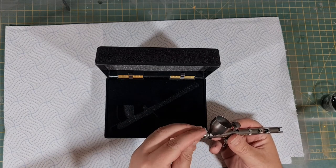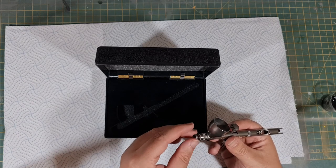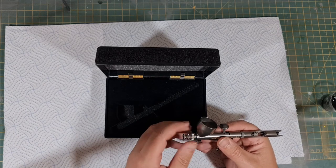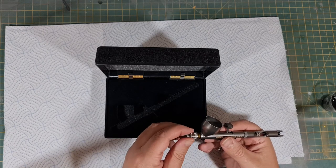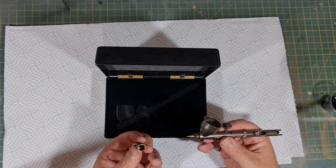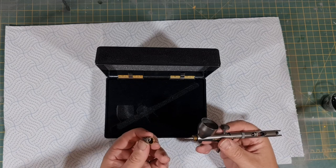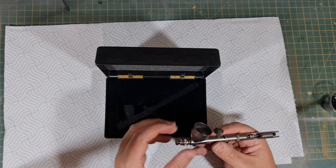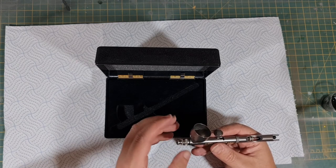So obviously, the brush comes apart pretty easily. The first part of the end of the nozzle comes off independently, and then the whole thing comes apart at the main O-ring. And it's configured very much in the same way that the Harder and Steenbeck brushes are, where you literally just have a piece going over the needle, and that fits directly into the nozzle head. And then you screw it on, so there's none of the fiddly getting the spanner out and removing the nozzle, as you have to do with some of the airbrushes out there.